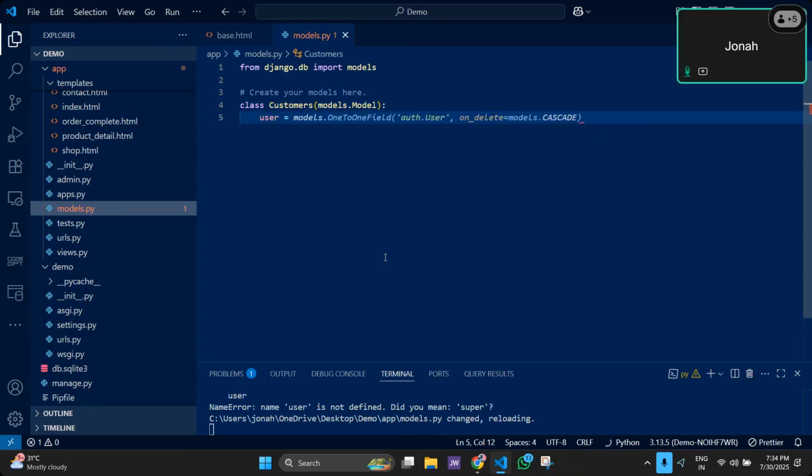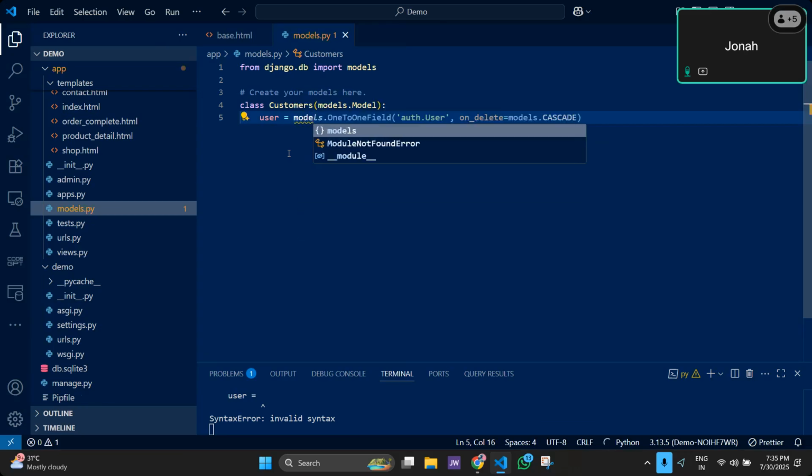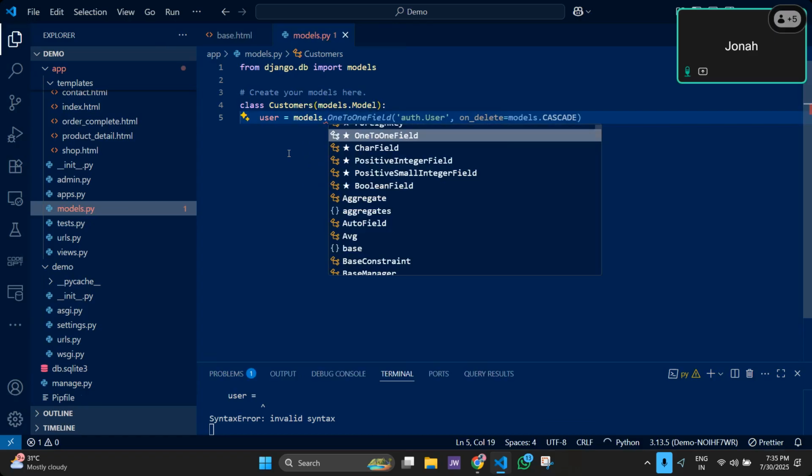It needn't be user, but here I'm going to give user. As I said in the last session, Django already provides a user model to us, so the user authentication will be automatically handled by the user model. Anyway, we are gonna use the user model to store our customer information.